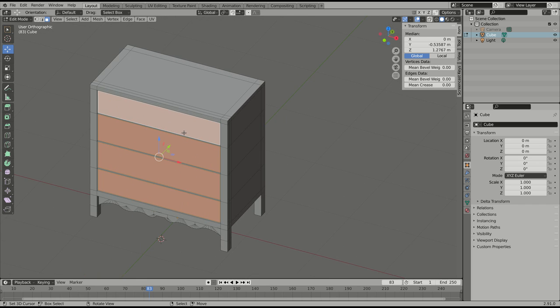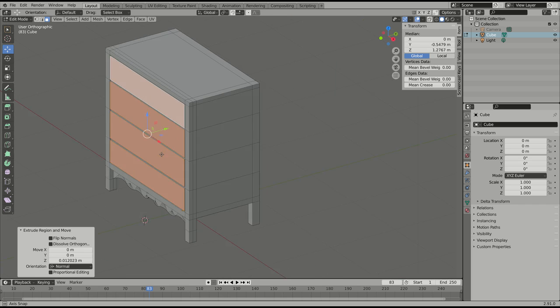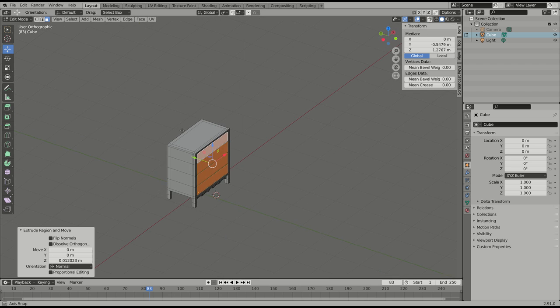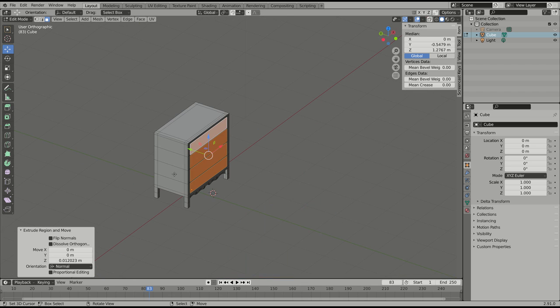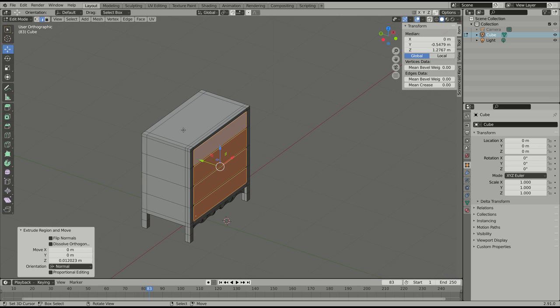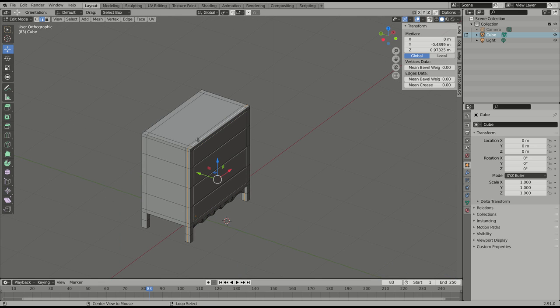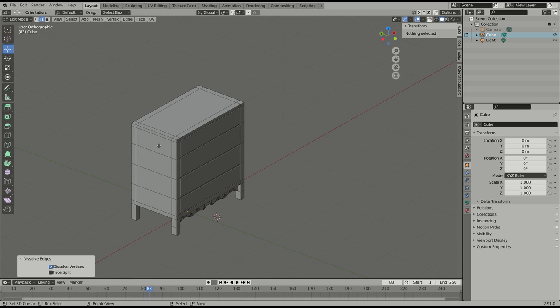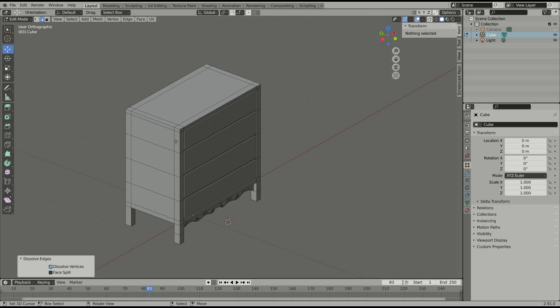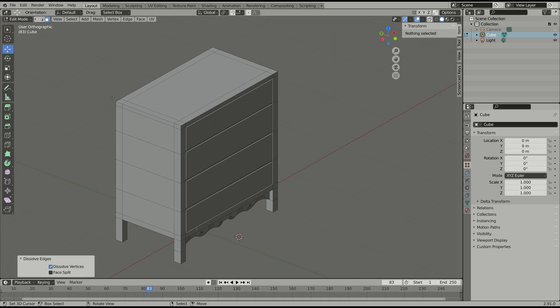This is the really easy, cheap way to make easy, cheap drawers. Select all of them by clicking on them and holding the Shift key. Press E and pull them back out. There's your drawers. Now I want to make a fancy top. Here's some more lines I can do without. We don't need that. Don't need that. And to be honest, we're not going to need that, but I'll leave it for now.